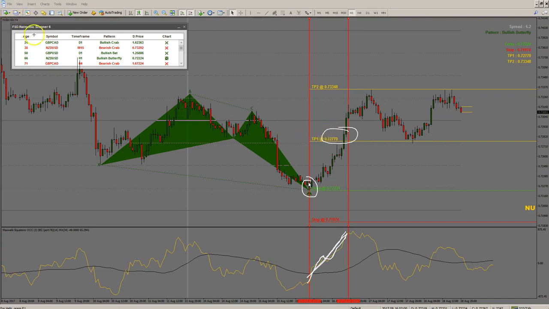Because it's 1 hour time frame. If I trade on the 1 hour time frame or above, I let the trade run until TP1. Then I will exit a portion of the trade, move the stop loss to break even, and let the trade run. After I reach at least this price line here, I will move the stop loss again until here, something like this, and just let it run.